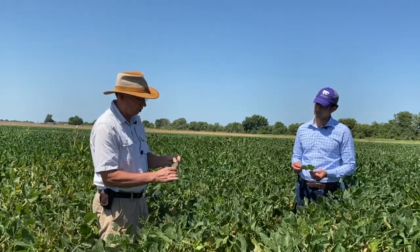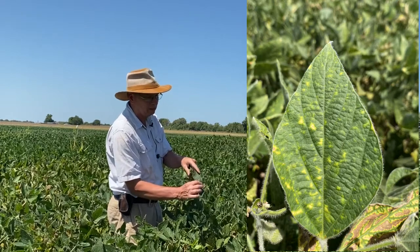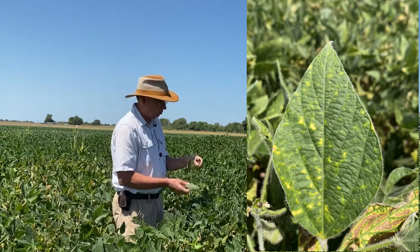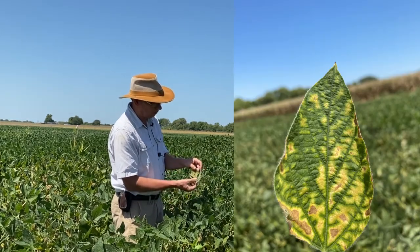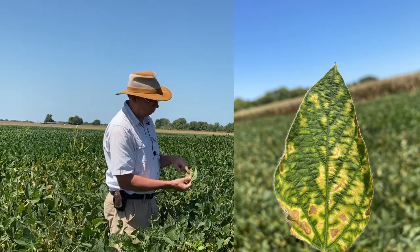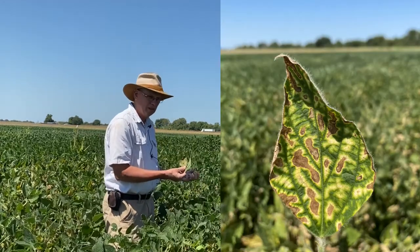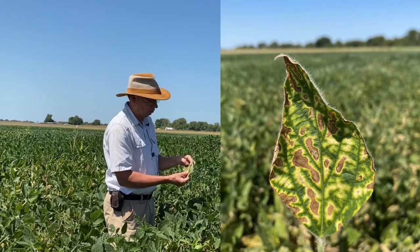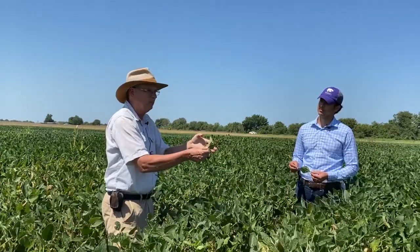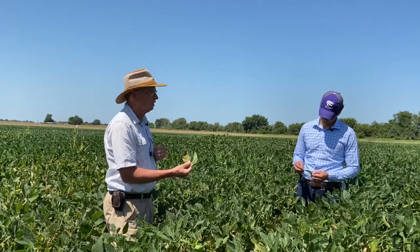First it'll start up with very faint symptoms. You can't hardly see anything, just light green, showing up in the uppermost leaves. But eventually you will start seeing this interveinal chlorosis, which is the yellowing, and then necrosis, which is death between the leaves. This is because the fungus, which infected early in the growth season, is now sending toxins up the vascular system and they're accumulating in the leaves. It's kind of like a dead-end street. The toxins all go up there and end up between these interveinal areas of the leaf, and when they get enough toxins there, it starts killing the leaves.